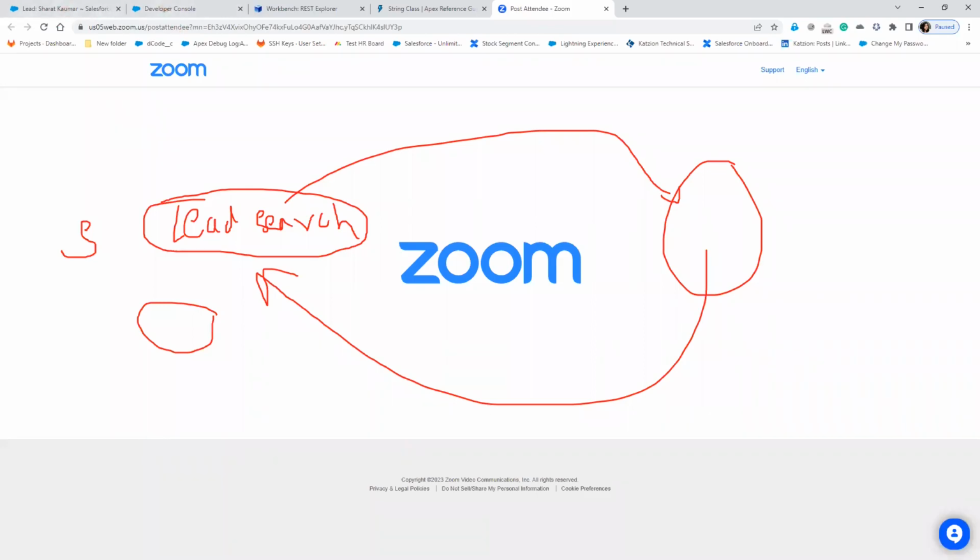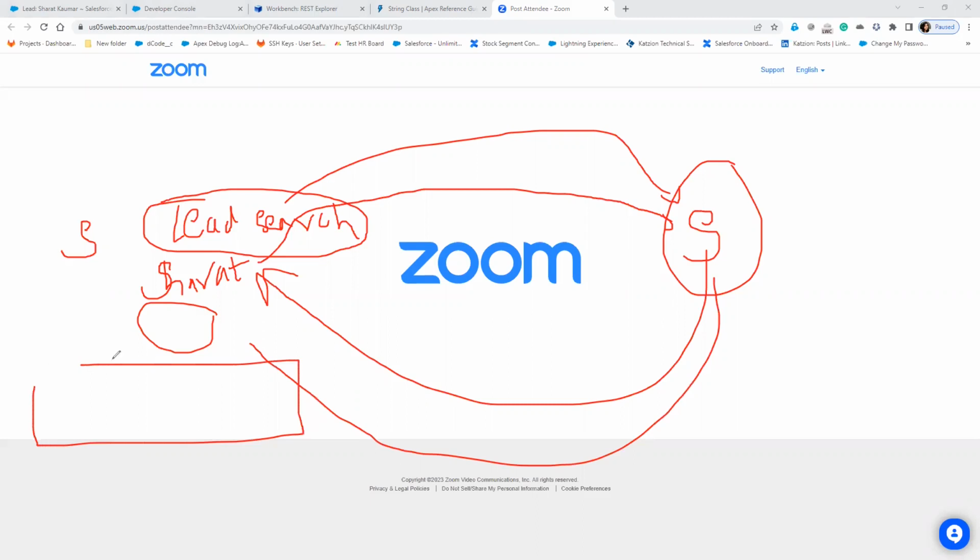If I search Sharath here, it should go to the server, check all these details, get me the details and show me table-wise. It should show the first name, last name, email, all these details here in the client.